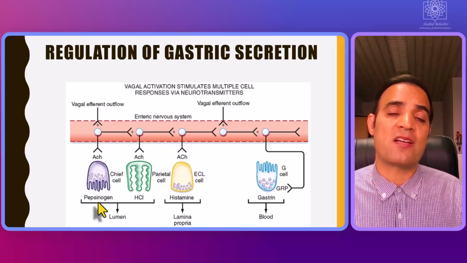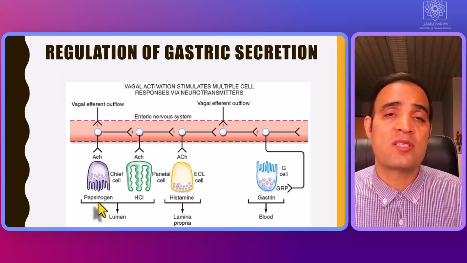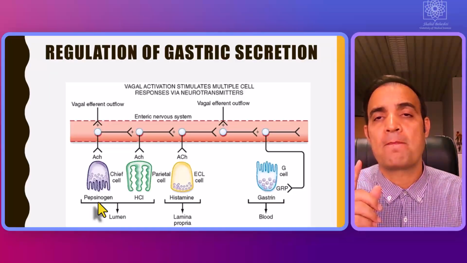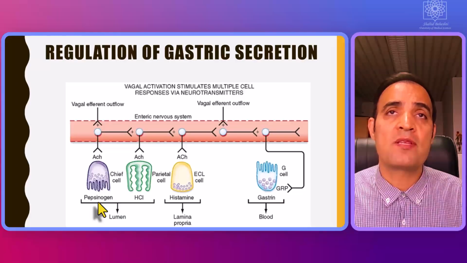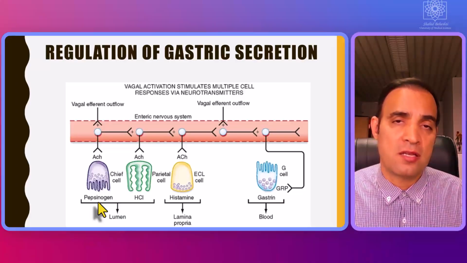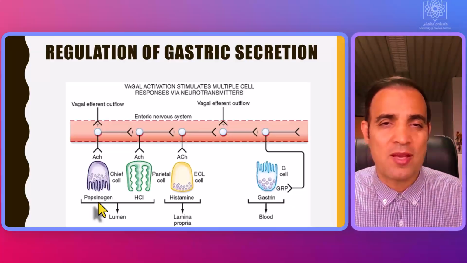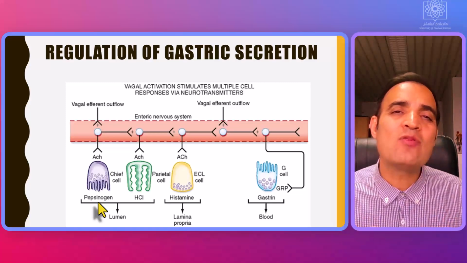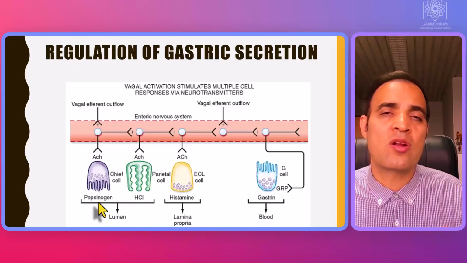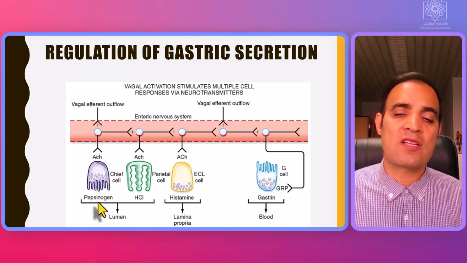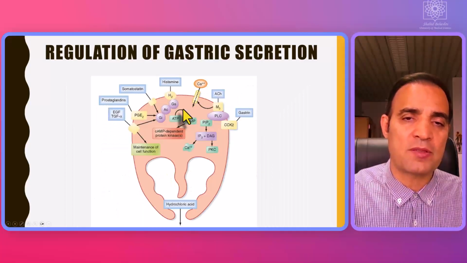And this figure shows you one point. And what is this point? This point is that gastric secretion is very dependent on the activity of the brain, the activity of the autonomic nervous system. And this shows us how the cephalic phase of the control of the GI system is working. I will explain this in a little bit.